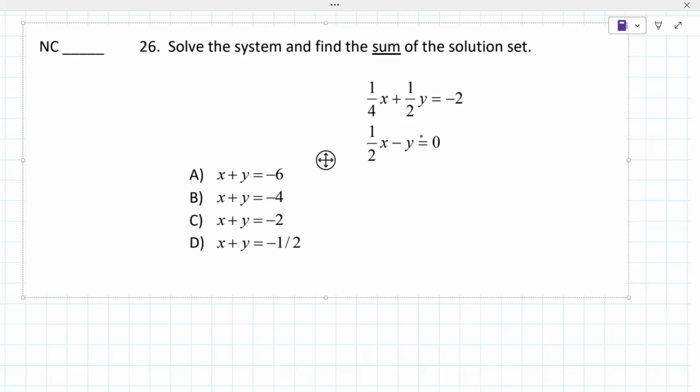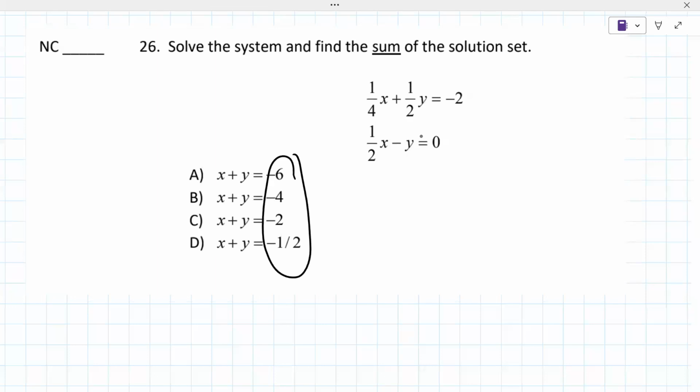One of the things that's probably a little bit unclear here is that you're looking at the sum of the solution set. I don't know why you couldn't replicate this in the answer space, but they do. So how do you see proceeding from here? What makes the most sense to you? Maybe solving the second equation for y.